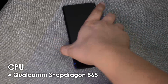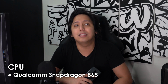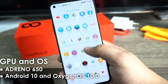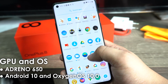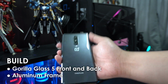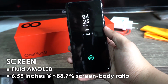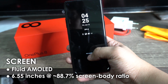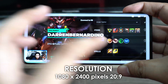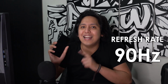To the specs, OnePlus 8 runs on a Qualcomm Snapdragon 865, ang isa sa mga pinakamalalakas na chipset sa mundo, and an Adreno 650 GPU. And for the OS, it is on Android 10 and Oxygen OS 10. Build is light and durable with a combination of Gorilla Glass 5 for the front and back and aluminum for its frame. The screen is Fluid AMOLED and size is at 6.55 inch with an 88.7% screen-to-body ratio. Resolution is high at 1080 by 2400 pixels. At syempre, ang kanyang refresh rate ay nasa 90Hz.